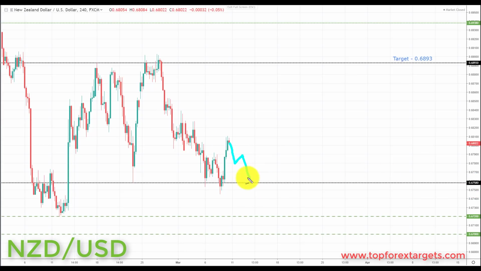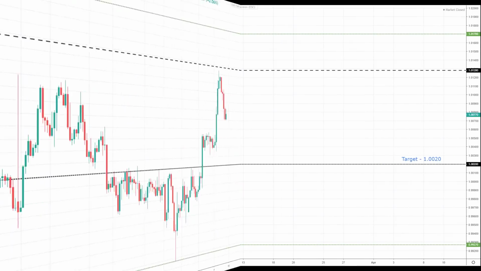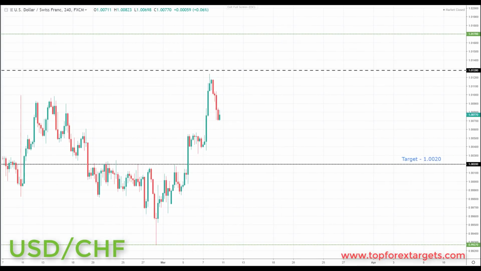And if we can get this correction into this area, this once again is going to become a great place to start to look for bullish formations and patterns. And we're going to be looking at initiating longs back up to the range top from the past over here at the 0.6893.